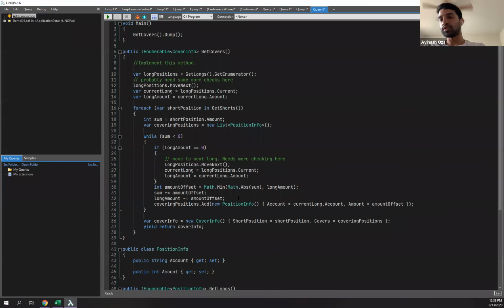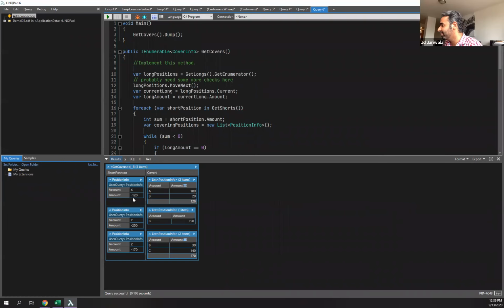And so that's why the zero is there, to say that actually there's nothing left for this position in the long, and I need to go to the next long now to cover it. Because originally I wrote it just doing a duplicate loop, saying for each and for each, and my answer didn't line up with yours. So I guess we need to consider the usage of the shares at that point.